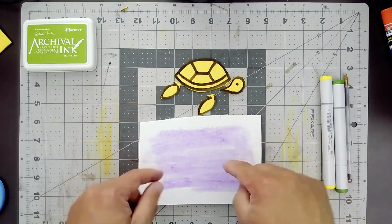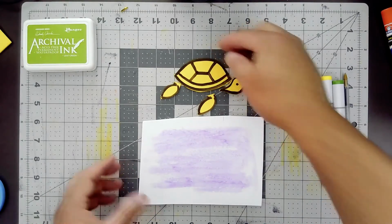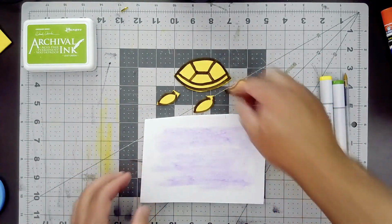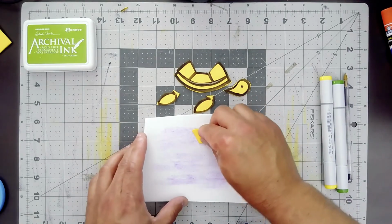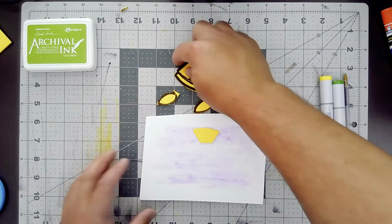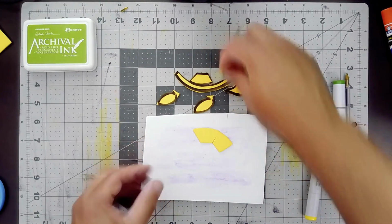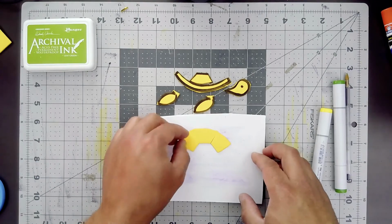Then we start gluing our turtle down. Now, we're going to start with our shell. And when we're doing this, we want to flip it over so none of this black ink ends up in our final picture. So we just take a part, we put it down. Remember, it's the opposite because we're flipping it over. Okay, so this part goes over here like this, just like that. This part goes over here, like that.